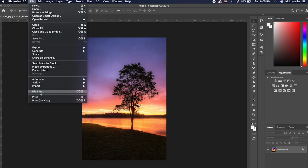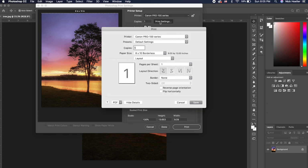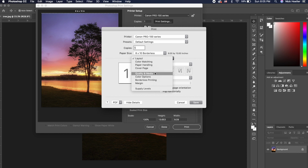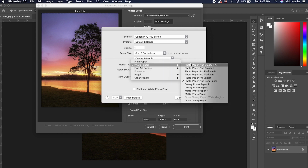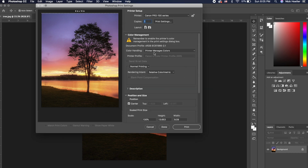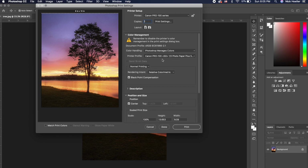So let's go to File, Print. Make sure the Canon Pro-100 series is selected. Let's go to Print Settings. I will be printing 8x10, so let's go to 8x10 borderless. Quality and media. For the photo paper, I'm using semi-gloss. Rear tray. Print quality high. Save that. Color handling. Photoshop manages colors. Printer profile, find the paper that you have. So the Canon Pro Semi-Gloss.